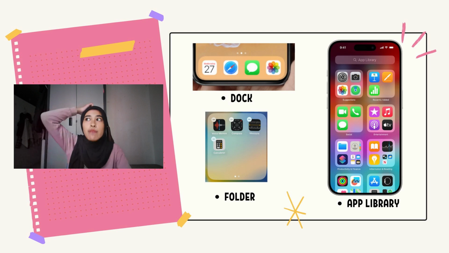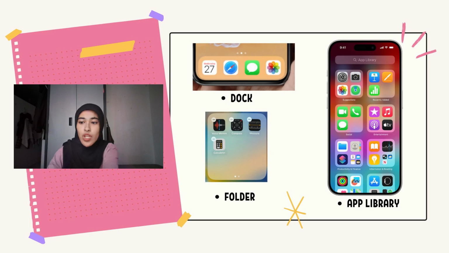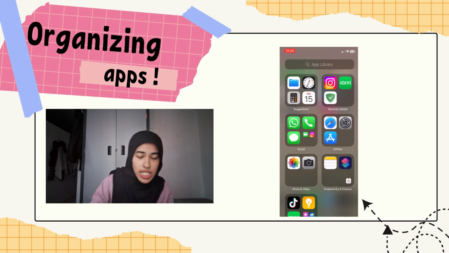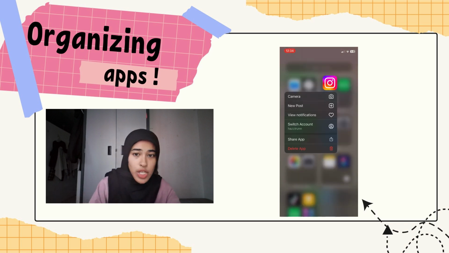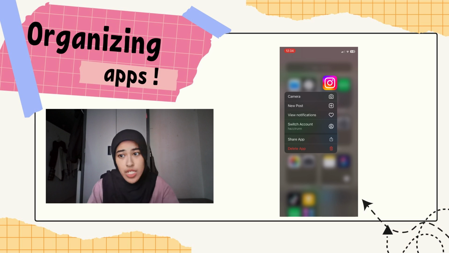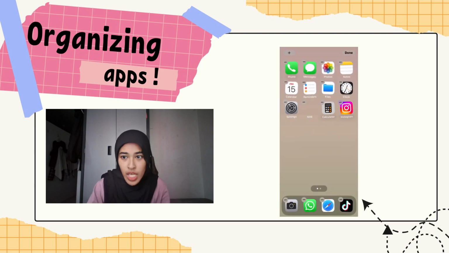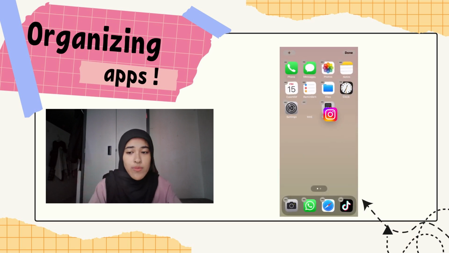If you don't want your apps visible on your home screen, you can just leave them in your app library. Okay, now I'm going to show you a tutorial on how to manage your apps. Firstly, go all the way right to your app library and look for the app you wish to add by browsing the categories or using the search bar. Or like me right now, I'm just looking for it and I'm going to add Instagram. I will press and hold the app icon until the menu appears, and you need to select Add to Home Screen, and the app will appear on your home screen.